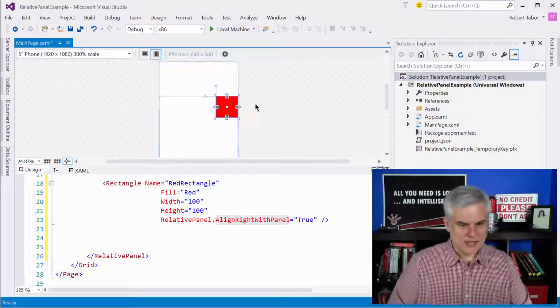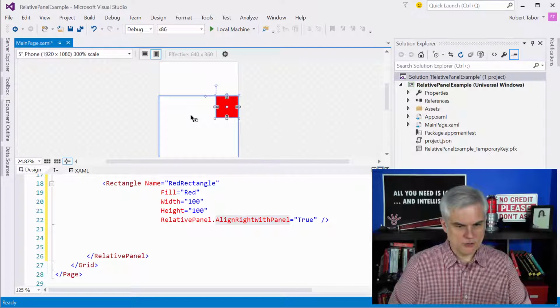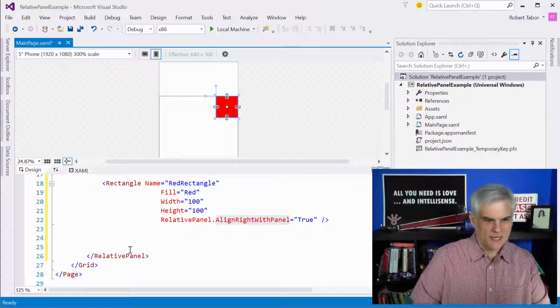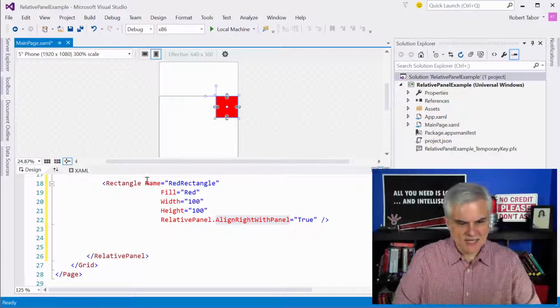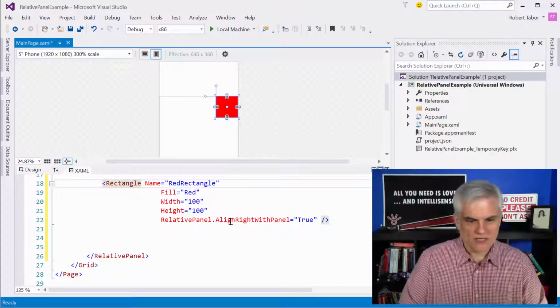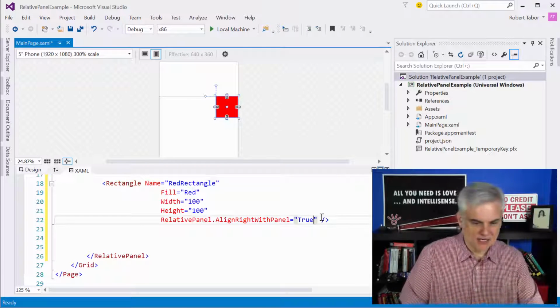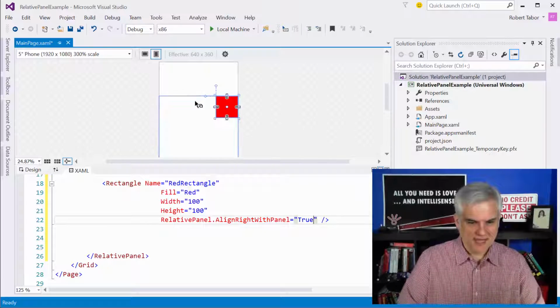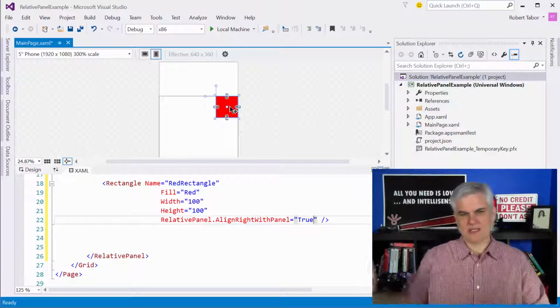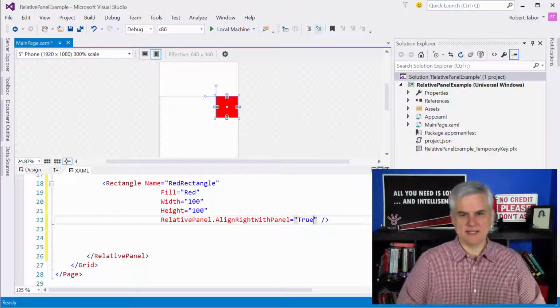Now let me bring this down a little bit so you can kind of see this in effect. So here again, we've got 3 rows in our grid, and in the middle row I have my relative panel, and I said for this rectangle I want the right side to be aligned with the panel. So I set that attached property equal to true, and you can see now that red box aligns itself to the right hand side.